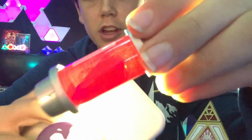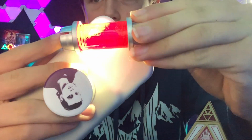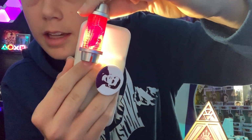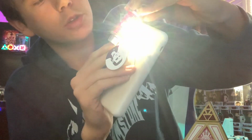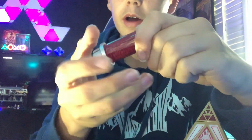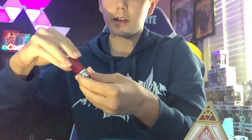And I'm going to be telling you the best way to actually make sure that you get a black Kyber crystal at Galaxy's Edge. So, let me take a flashlight, and if I shine it right here, it looks better in person because you can actually see it more. Like on the camera, you can see the inside. For me, it looks like it just goes right through, and you can see that it's a red Kyber crystal. So that was one thing, how I knew it was a red Kyber. This one was a red Kyber crystal because it was clear and the light bled through, so it masked the case around it.